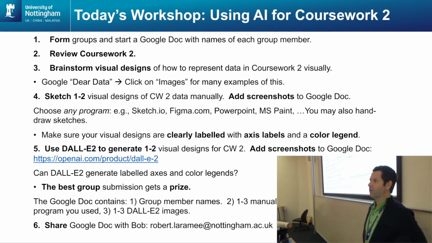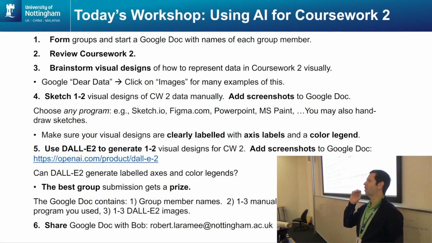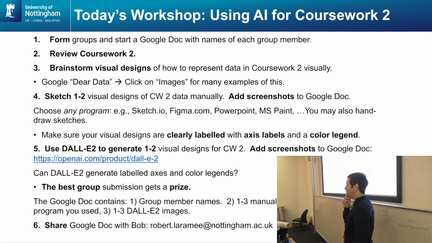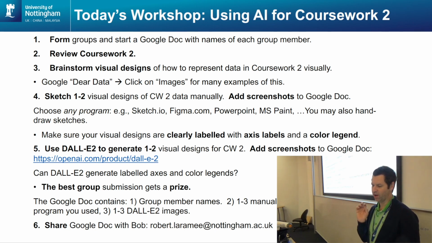So, has anybody tried DALL-E yet? Okay, good. If you haven't tried it yet, then today you're going to try it. So, surprise, surprise, step 1 is to form groups and start a Google Doc. Can you also add your names to the top of the Google Doc? I kind of forgot that in previous weeks. Step 2: review Coursework 2, which is on the Moodle page. And then you brainstorm visual designs of how to represent the data in Coursework 2.